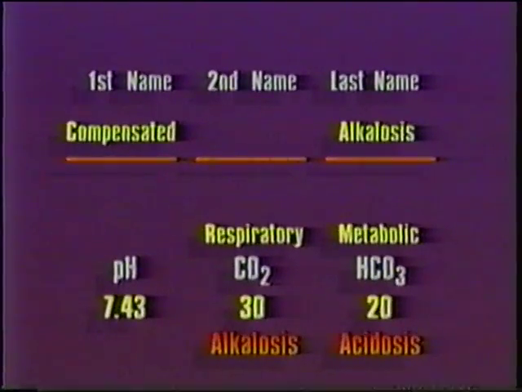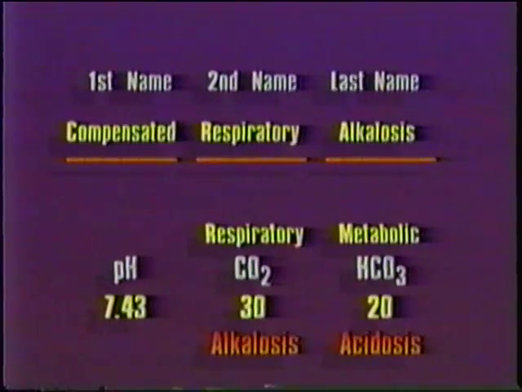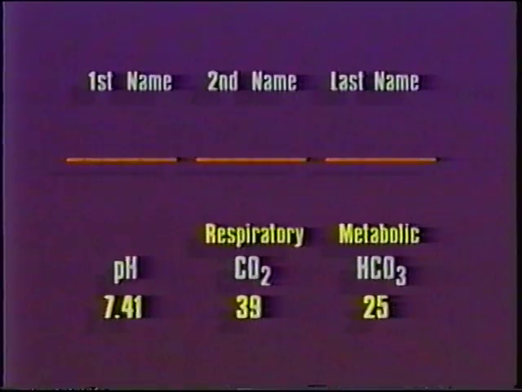Refer back to the baby's last name, which is alkalosis. The father of the baby has the same last name. Where do we find alkalosis? Under CO2 or HCO3? Yes, it's under CO2, which is respiratory. The baby's middle name is respiratory, and the baby's full name is compensated respiratory alkalosis.